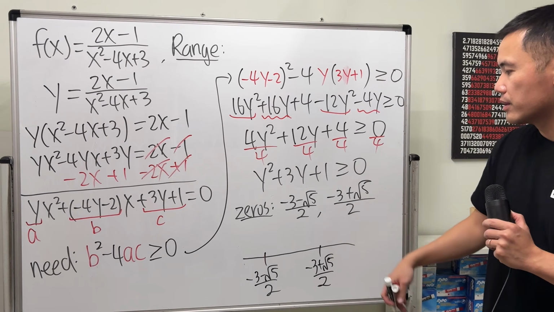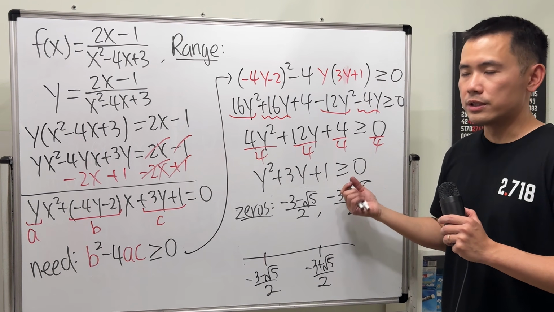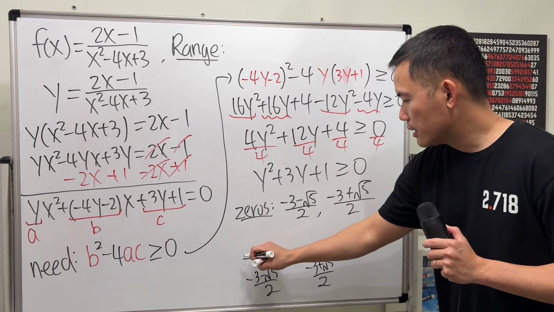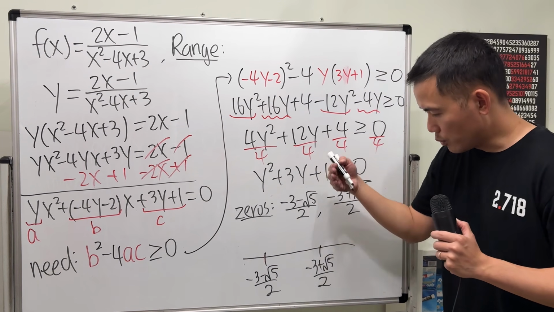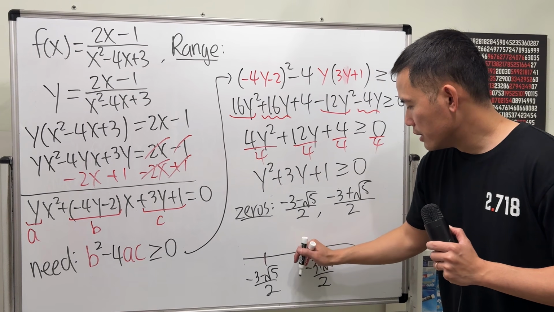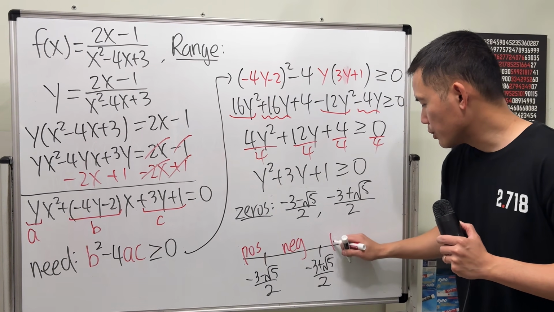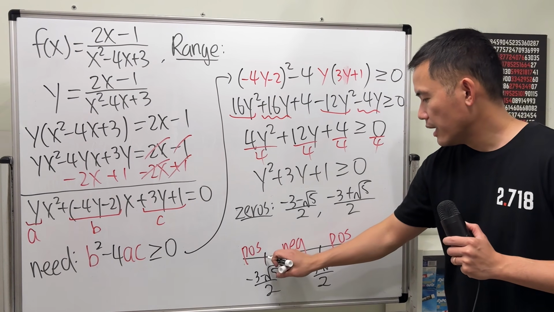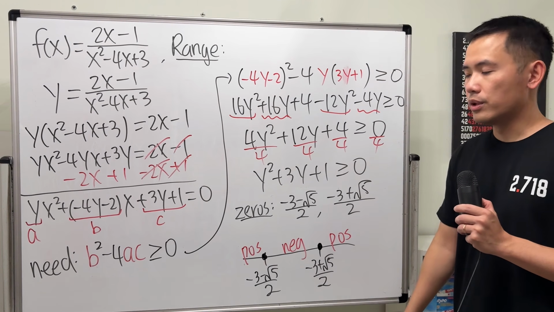And then I'm going to test out the solutions. Or in fact, you know this is a quadratic. If it's greater than or equal to 0, then it's open upward. So at 0, anything in between will be below 0. So this right here will give you a negative result, and then the two other ends will give you positive results. And you are including these two values because you are including the zeros.